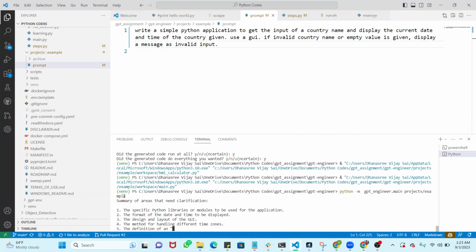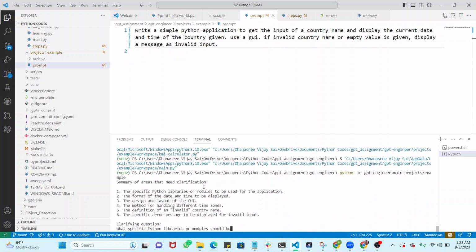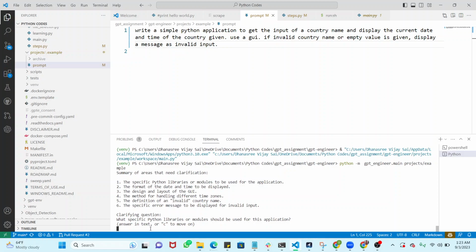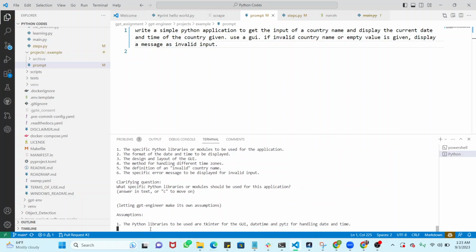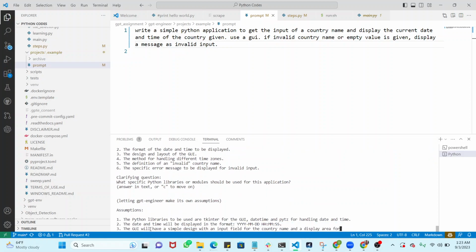Okay, so it shows the summary of areas that need clarification. So Python libraries or modules that need to be used, I'm going to leave it to GPT. Format of date and time, I'm going to leave it. Design and layout of the GUI, I'm leaving it. Method for handling, okay, I'm just going to leave these assumptions to GPT to see what it does.